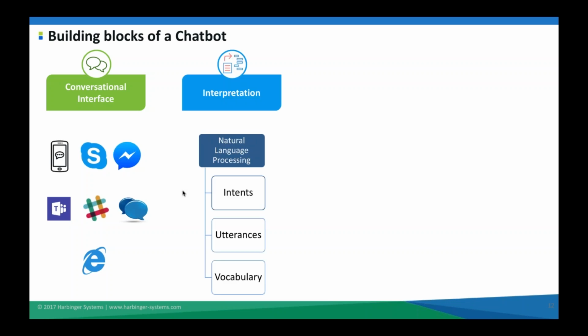Now comes the next part, which I think is very critical, and as Srikanth said, it's the backbone of the overall application. Once users start talking to the application in plain messages, the bot has to understand or interpret those. That's where the natural language processing block of the implementation comes into the picture.